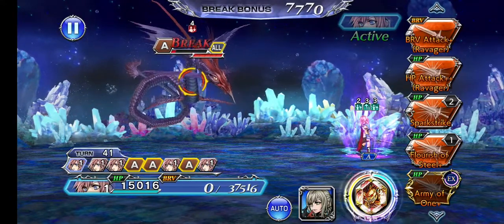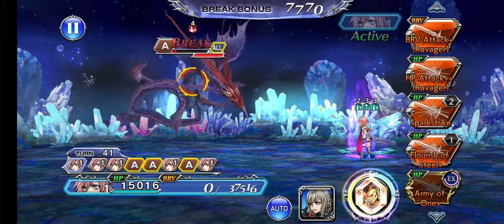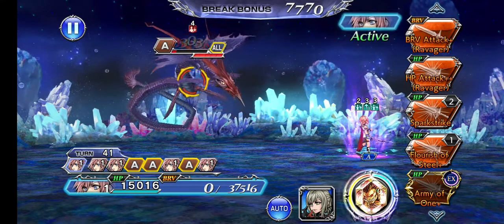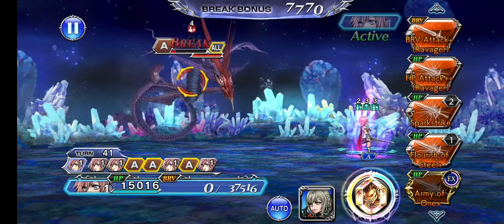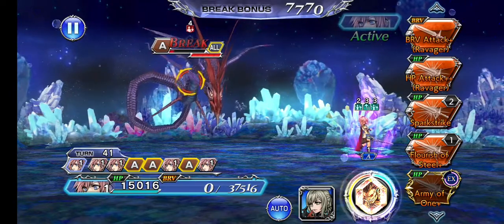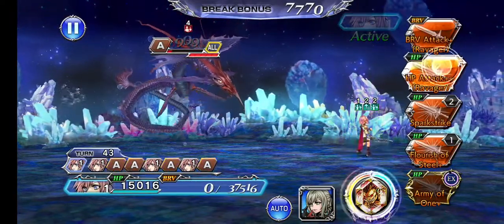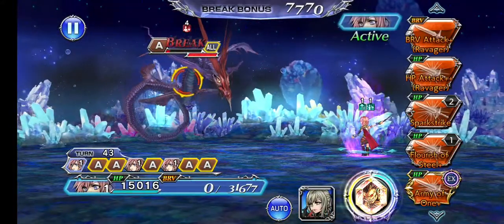As you can see, when you do Ravager, it only does 1 HP hit. It does 1 HP brave hit, then it goes into the HP attack. Versus using steel, which is going to be getting 2 brave hits before you go into the HP hit. But he is almost done, and I do want to do another HP. And 1 more HP. Because we have Army 1 again.